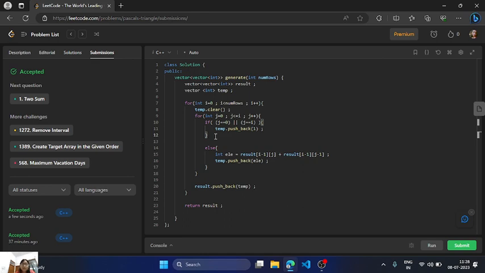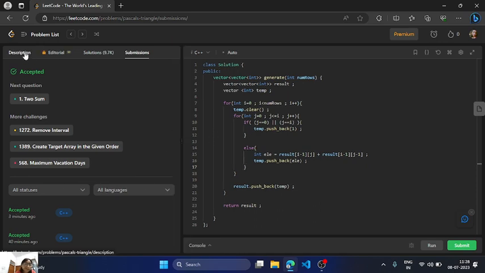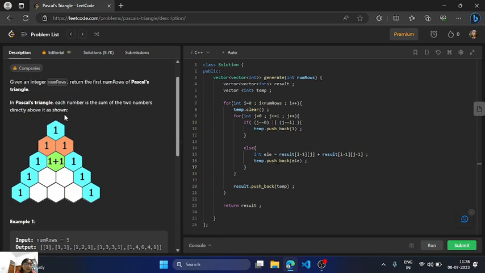Then we simply check if the element is a corner element or not, because we have already seen in this picture that all the corner elements have value 1. In Pascal's triangle, those elements which are at the corner all have value 1. So if the element is a corner, we simply push 1 in our temp vector.